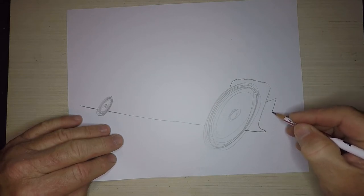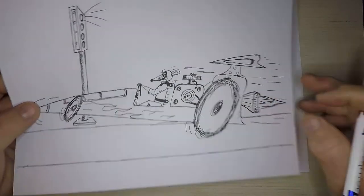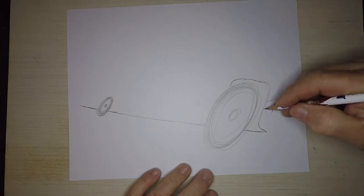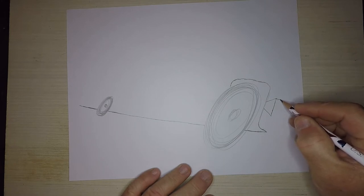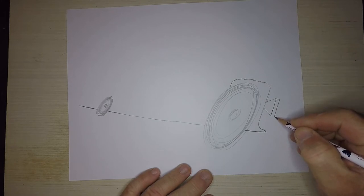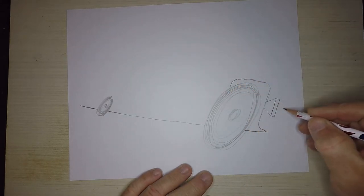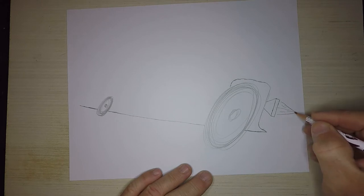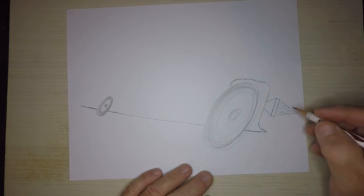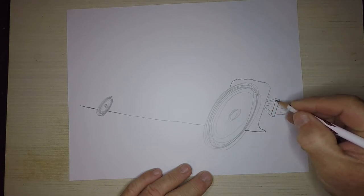I'm going to put the rocket engine. Let me show you what we're working on right here. A little bit early for detail, but you know what? When you're doing art, you can make your own decisions about when and what to do. And let's see, that flame would be coming this way, so I'm going to start out like a sideways V. It's a triangular shape. And just put a few little marks like that. And that will give us the basics of it.